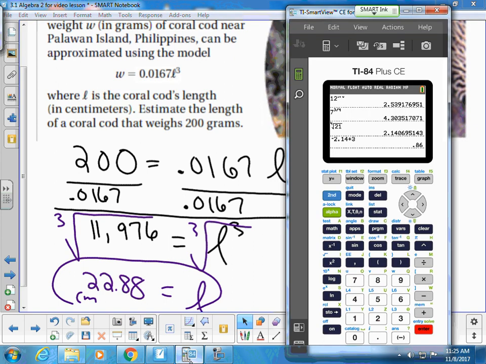Yep. I'll show you what I was talking about with that answer key trick. Here is what I had done on my handheld calculator that you didn't see. I started off by doing my 200 divided by 0.0167. And then if I want to cube root that big number, I can just do math 4 and hit second negative key. See how it says ANS? That's throwing that previous answer under the radical. It's throwing the 11,976 number under the radical. It's including the decimal. So it'll be a more accurate answer by doing it with this method. There's my answer, 22.88.